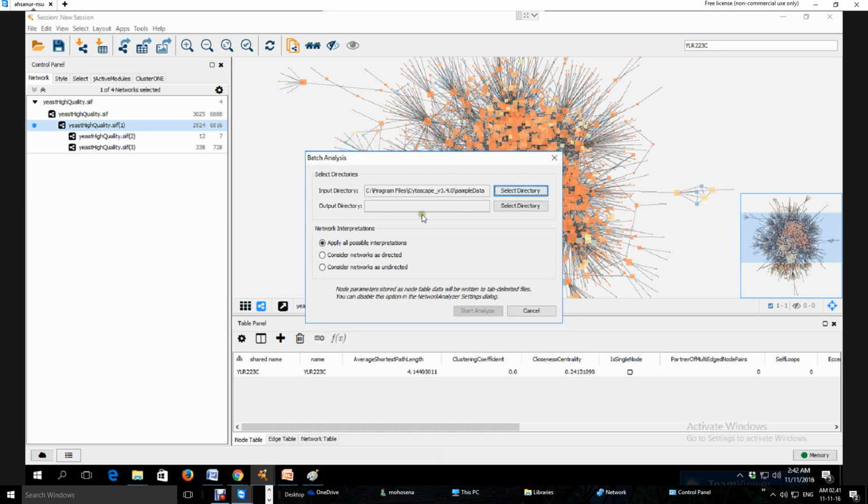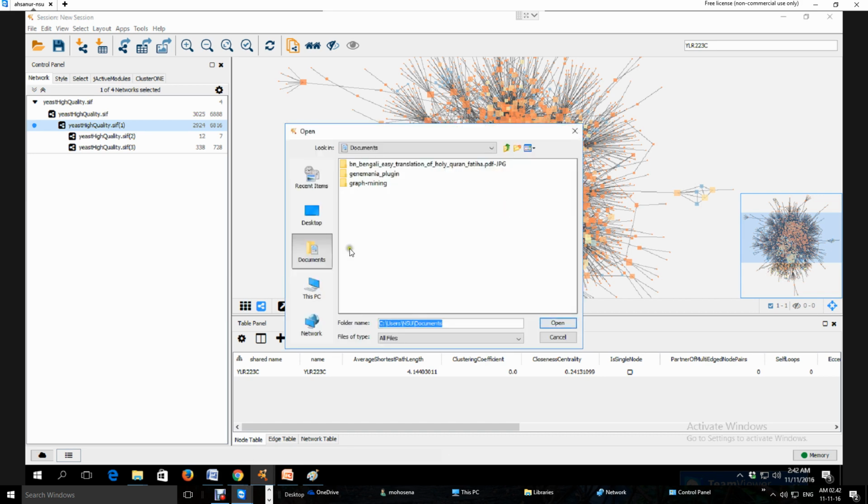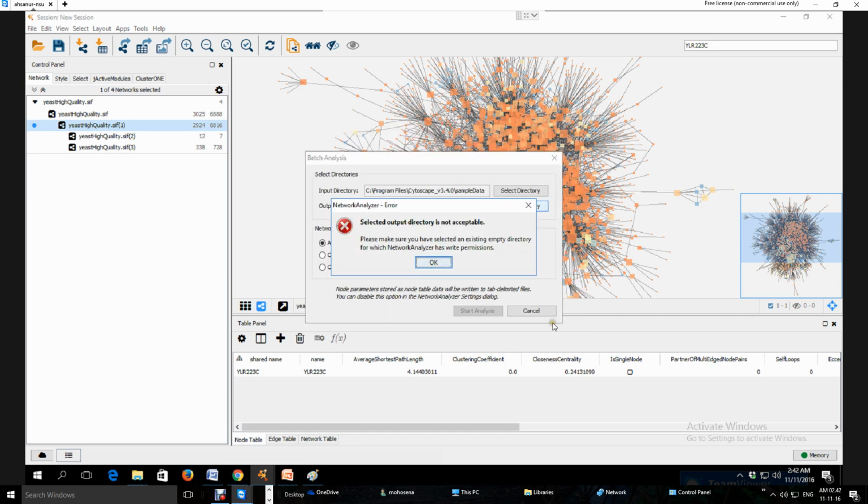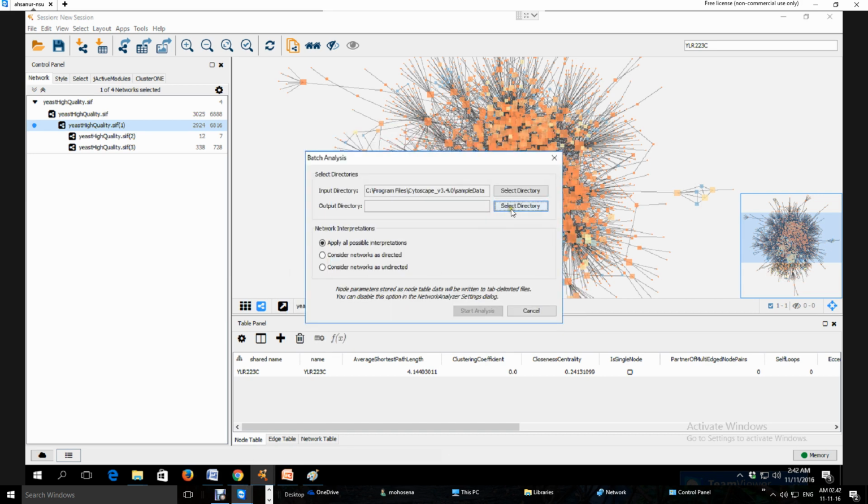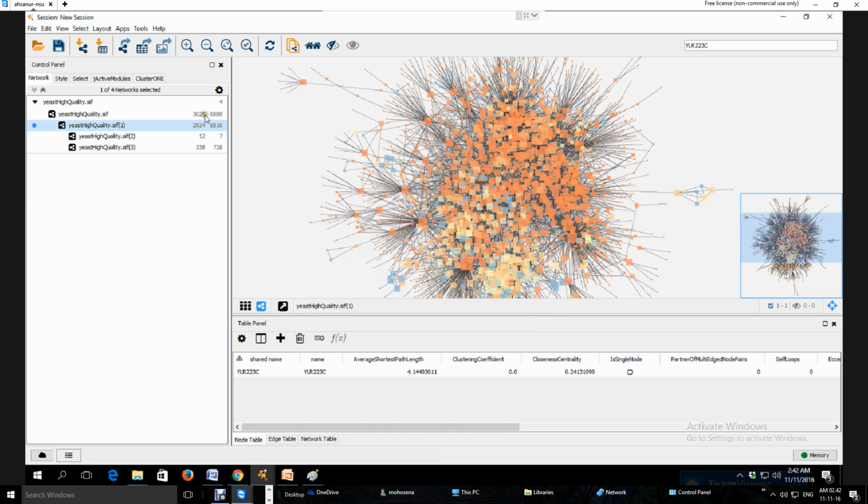So all the networks of this directory will be analyzed, and we have to of course select another directory for creating the output files. And after selecting some options, we can start analyze. And if we do so, all the networks in this directory will be analyzed, but it will of course take a lot of time, so I'm not going to do this now.